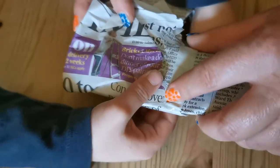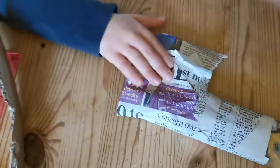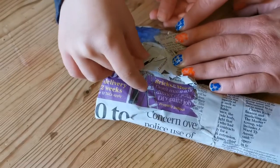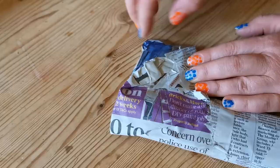And now you need to wrap a piece of newspaper around the club head of your club, like we've done here. Like this. Squash this.